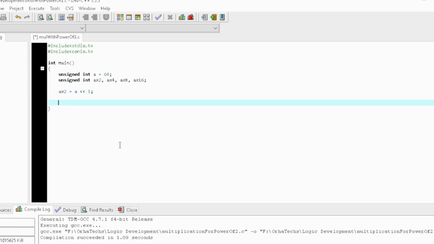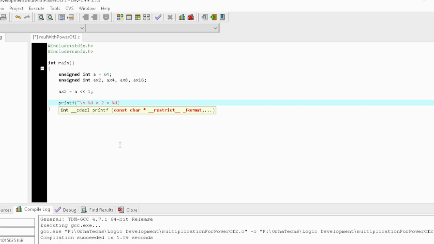Okay, so let's quickly print this and check if it works as expected or not. So what is a here? Okay, %d. I will use x sign for the multiplication, and I will use 2 here, and I will use is equals to, and %d.